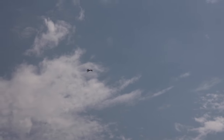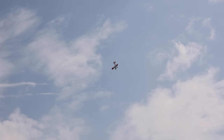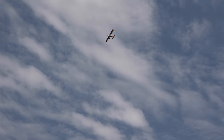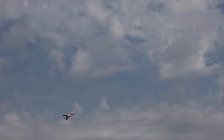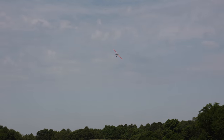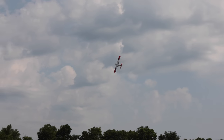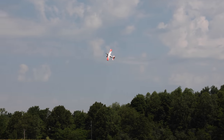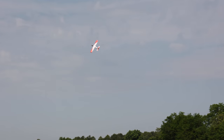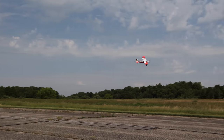That is awesome! Here we go — nice roll, that feels good. Let's do a nice wide big loop, turn it into a Cuban 8. Not a bad maiden, guys. This is feeling pretty awesome. I like the red and white — the red pops in that blue sky really well. Very cool. Bright headlights too — I can even see those in the day. Knife edging the Timber is good at knife edging.